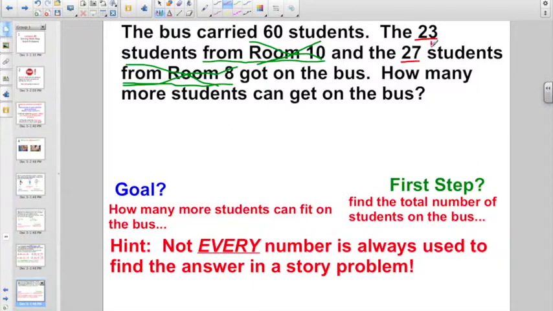Here's what we really have to worry about. 23 kids got on the bus and 27 more students got on the bus. How many total students have gotten on the bus so far? Well, what's 23 plus 27? You have 50 kids on that bus so far. So, if my goal is to figure out how many more students can fit. Well, you got 50 on the bus. You can fit 60 students on there. How many more students can get on the bus? It's pretty easy. Now, it's 10. The math is not difficult. It's the reading and the thinking and keeping pictures in your mind.